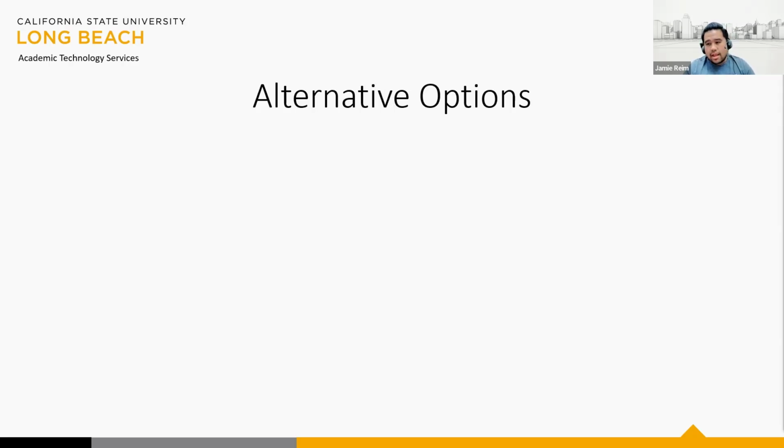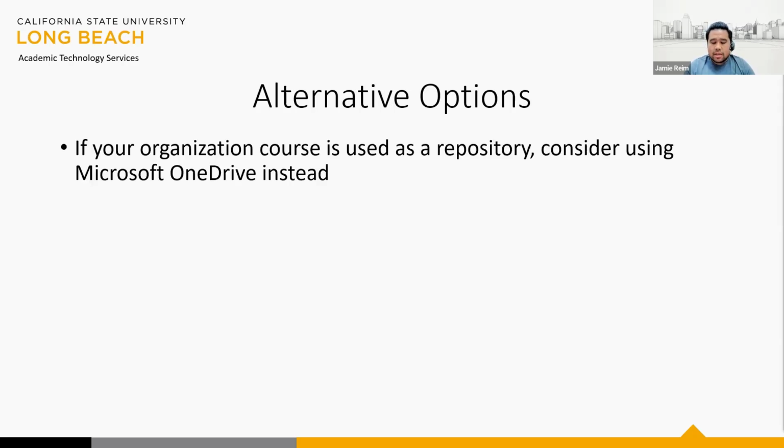department. And you should seek alternative options if your department is using an organizational course as a repository and is providing your participants with a place for information, then we consider using Microsoft OneDrive as a better alternative. If you are a staff member, you might have already used or be familiar with OneDrive in one capacity or another. For those of you who are familiar, OneDrive is a tool that lets you create, save, and share documents in cloud storage that can be accessed through any device from anywhere.